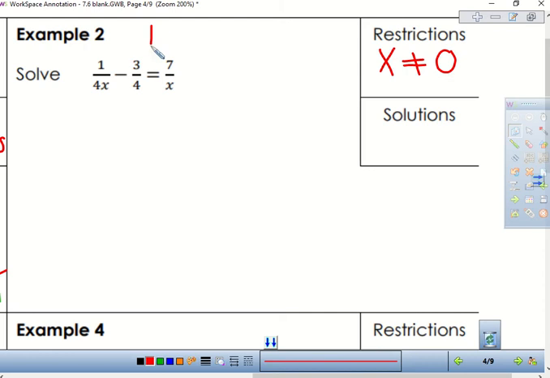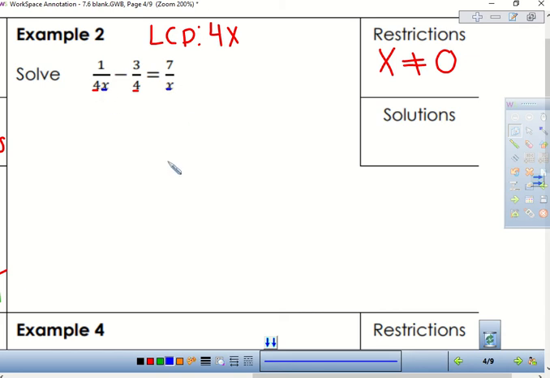Now we're going to identify the LCD. So does anybody have an idea what the LCD is here? Good. It is 4x. So does anybody need more information on why the LCD is 4x? Everybody feel good about why it is 4x? Yeah, sure. So the reason it's 4x is because notice that 2 of these denominators have a 4, and 2 of the denominators have an x. So whatever they have, they need to have in the LCD, and you only need to write it once if it occurs multiple times.